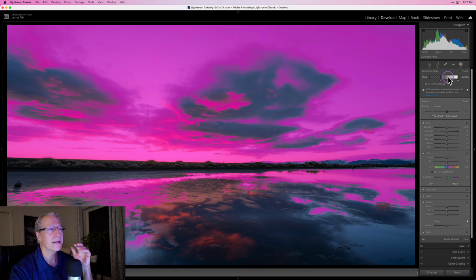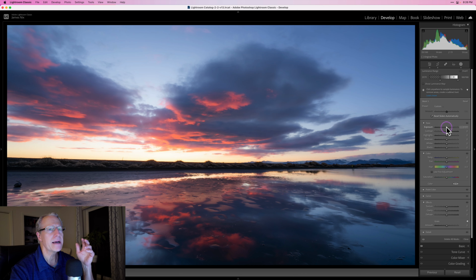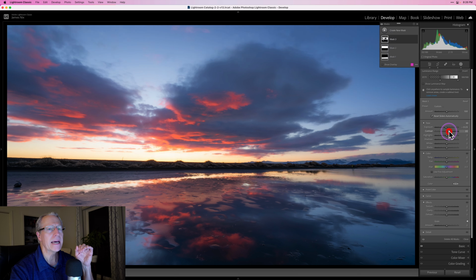And I'm kind of playing around here to isolate some of these highlights and fade that effect a little bit. So I think something about like that, and that's just a luminosity mask, and I can just play a little bit with the exposure here just to give me a tiny bit more contrast. Speaking of which, I can maybe add a little bit of contrast. Maybe I can pull those shadows down a little bit. The point is you can isolate specific areas pretty quickly.